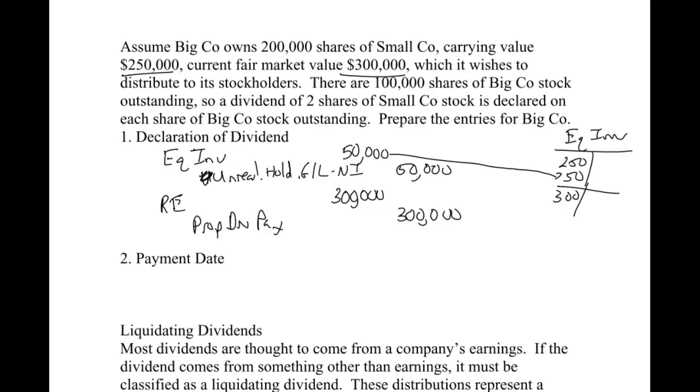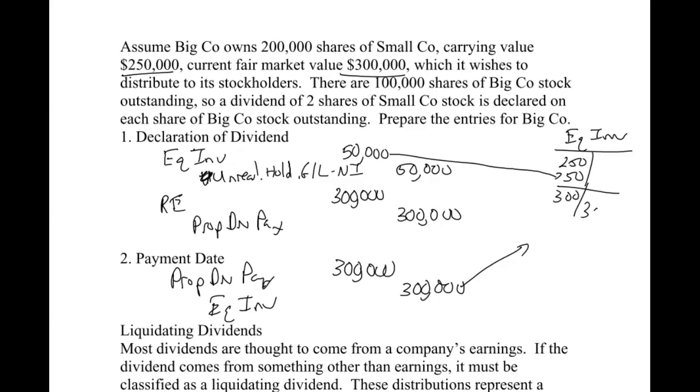All right, so you see we just have one extra step, but after this first step, then we're just ready to go. So then when we pay the dividend, we'll take the payable off the books for 300,000, and make sure you don't put cash here. We're taking the equity investment off the books, because remember, that's what we're giving out as the dividend. So if we put that up here, 300, then that account is now 0, but that's what we want because we just got rid of all of it.